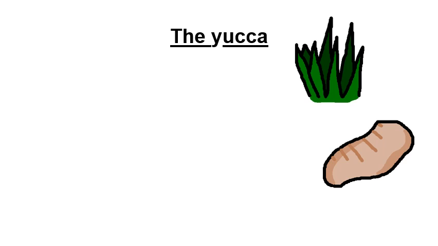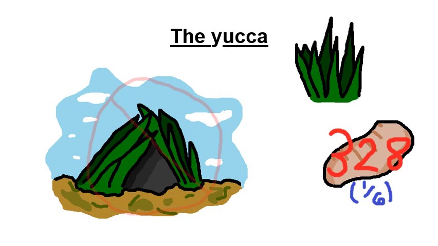Now, why would you want to eat this? That's a good question that nobody asked. By cooking it, you can get 328 calories from it. Or if you're one of those hoity-toity fraction people, that's about 1/6 of your daily 2,000 calorie goal. And by looking at it, you might think, oh, that looks like something good to make a little lean-to shelter from. Well, you don't want to do that, because they're pretty small, and that ain't gonna help you. You can't build anything out of them. They're flimsy and made of cellulose.